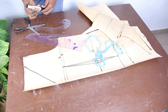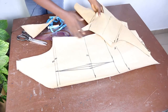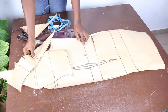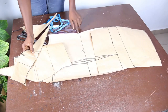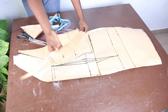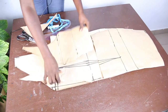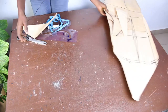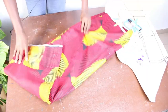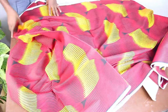Mark the deepness of the neckline for the back block — I'm going to use 9 inches and connect it. Cut this out. We now have one piece for the back block. For the front block, this is what we have. I'm not going to open up the back block because the reason I opened up the front is specifically because of the bustier. Now go ahead and transfer this to the beautiful African print fabric.